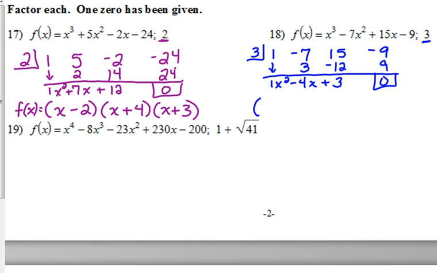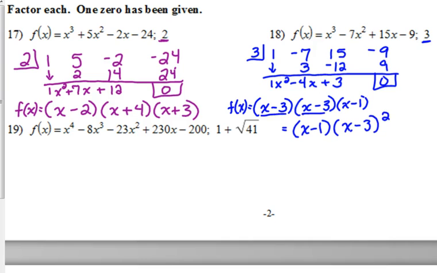x squared minus 4x plus 3. Might not look factorable, but it really is. x minus 3 comes from the fact that 3 is one of our zeros. And then x squared minus 4x plus 3, that's x minus 3 times x minus 1. And you may see this written on the answer key like this: x minus 1 times x minus 3 squared. Because if it's repeated, we can write it as that squared.